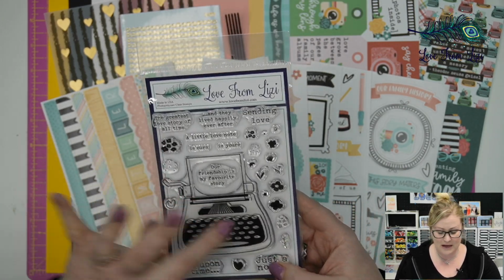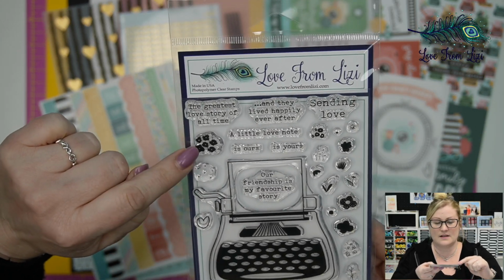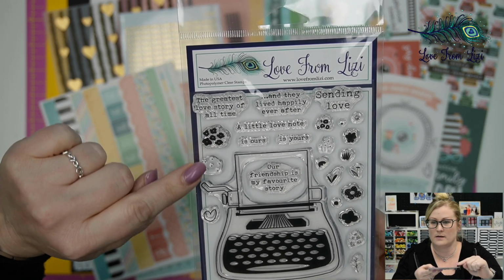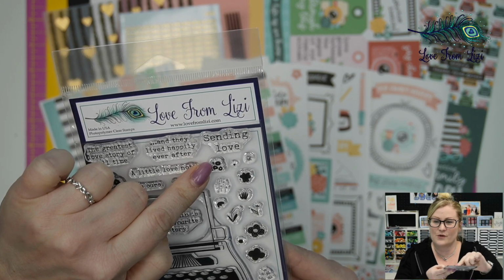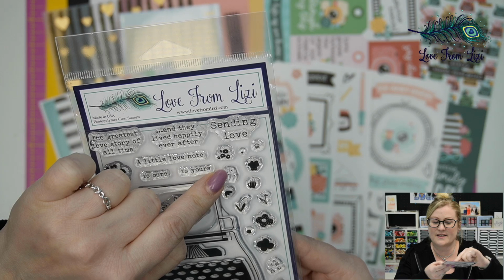And then next up we have all these little blooms, and they are positioned together. So these are the outer blooms and this is the inner part. So you stamp one and you fill it in with the other. And it's the same for all of these. There's these little round ones, and then there's little stems and the centres on that one.